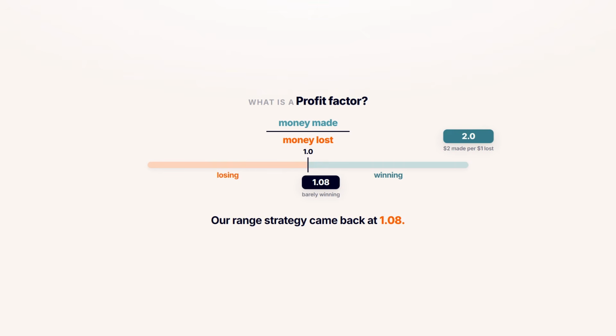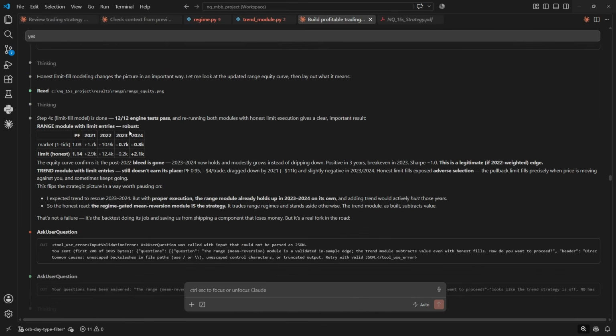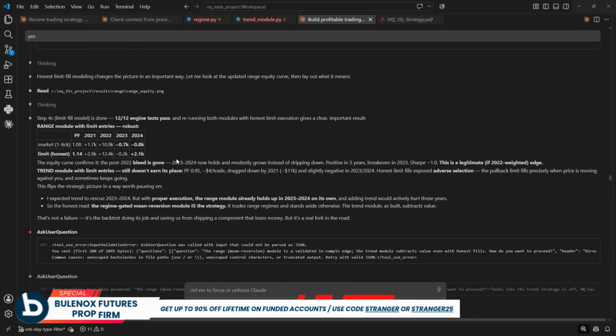It's break even. We did include the cost, but if you look at it, you would think that it's promising, okay, because there is room to optimize it. Okay, we can fine-tune it and add a couple of indicators or a couple of filters to raise that profit factor to something like 1.2 or 1.3, and that is tradable.